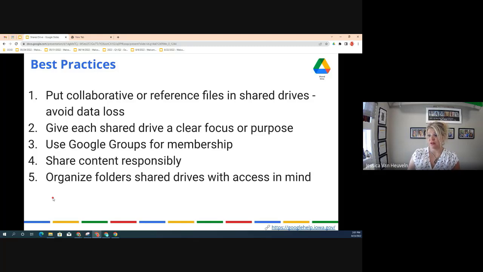Organize folders and shared drives with access in mind. We ran into this one time for one particular agency. We didn't test it out completely the way we should have, but there was one particular folder that needed to be anyone-with-link access. Well, then we had to do a workaround to get those files in there. Those files have to be in there, right? We can't do another subfolder inside there because of the restrictive part of it, right? So really think about your infrastructure and who is going to have access to what.